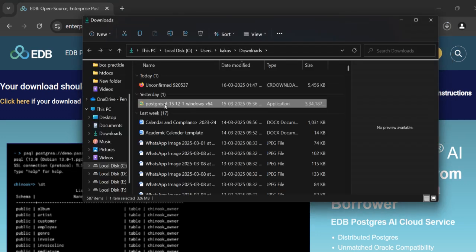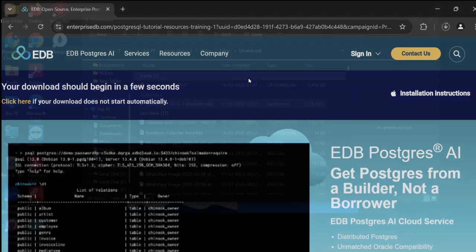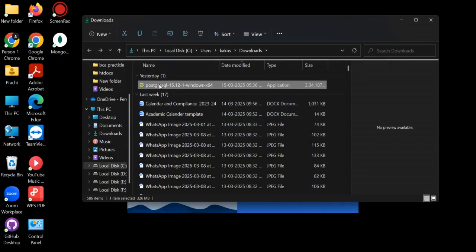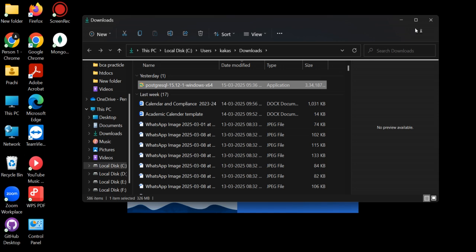So you can see PostgreSQL 15.12.1 for Windows 64. So yes, exit. If you click on this setup and then open, it will ask for the installation process.